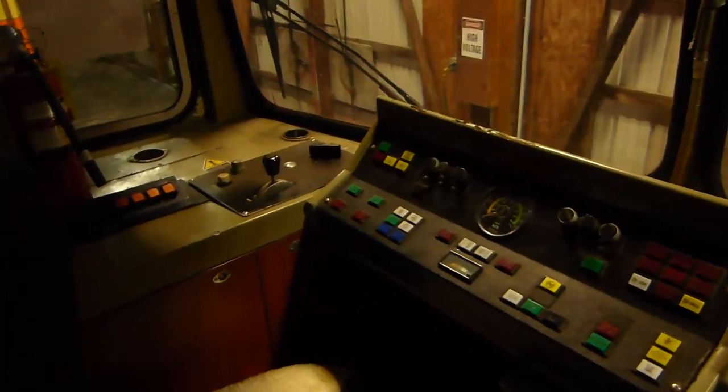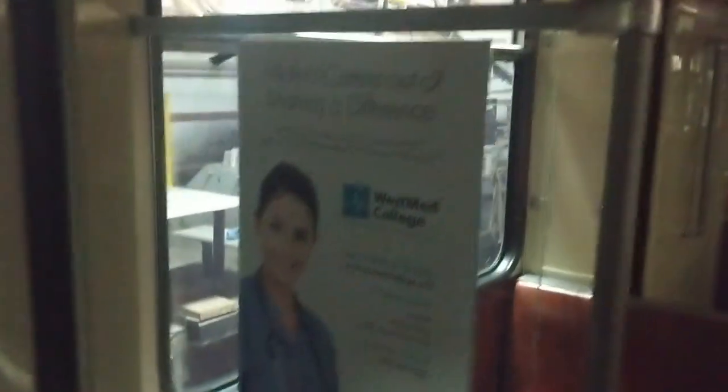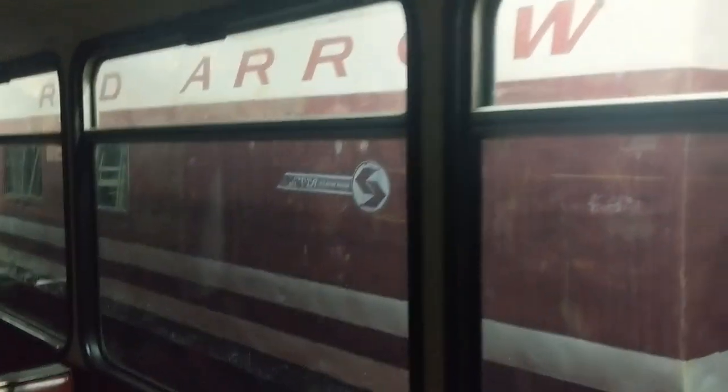It definitely smells like an older light rail vehicle. Here's the cab. I've switched to my phone because the camera can't really do the inside. Are these the same advertisements that were in the car when you got it? Yes. Interesting. This definitely feels kind of eerie because just a couple years ago I would have been able to ride on this in active service in a city I've been to in a previous video. You've even got the almost up-to-date service map. But now it's in a shed parked next to this thing, whatever this is.